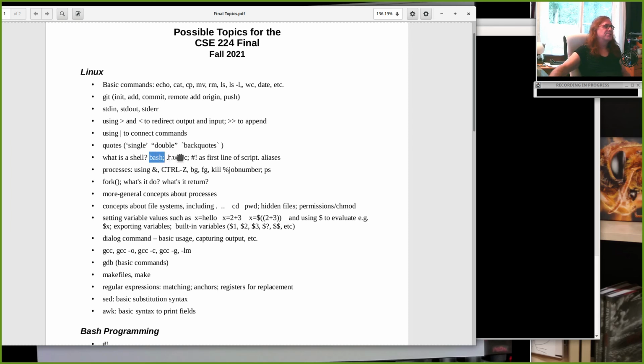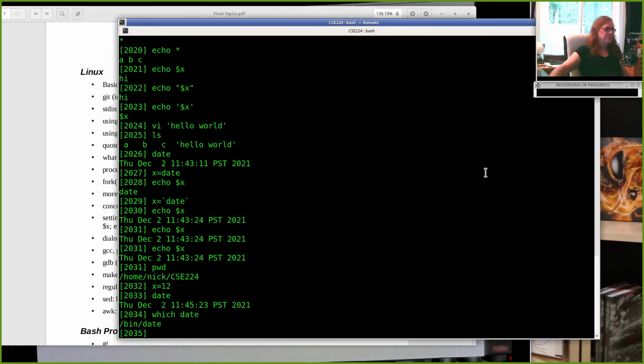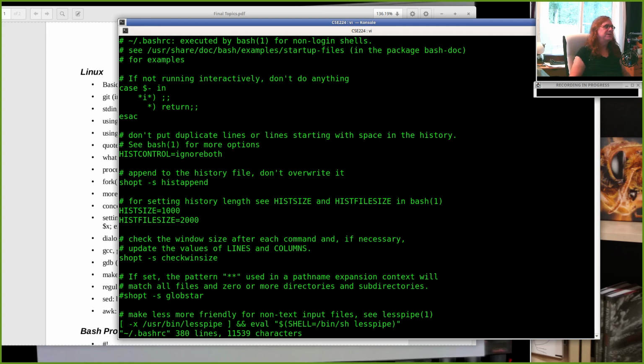And one thing you should know about bash is this .bashrc file. So in your home directory, there can be a file called .bashrc. And if that file is present, every time that bash begins, it will read instructions from here and perform these instructions.